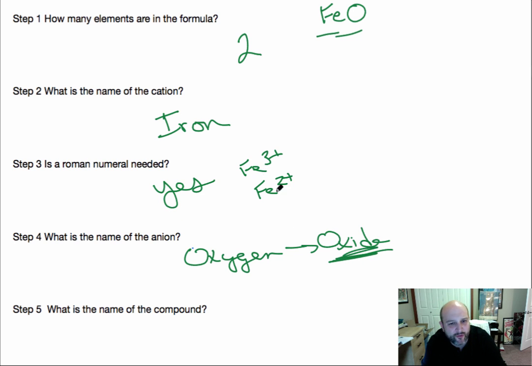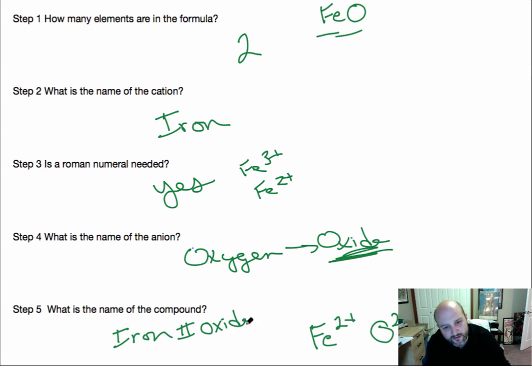And so we have to figure out which of these two ions it is, and what is the name of the compound. Oxygen always has a charge of 2 minus, and we're looking at which iron would exactly cancel out a 2 minus to give a neutral charge. There's no charge overall in this compound. Well, it would be 2 plus. If it were 3, it'd be something else. So the name of this compound is iron 2 oxide. It's also called ferrous oxide. Ferric would be the 3 plus.